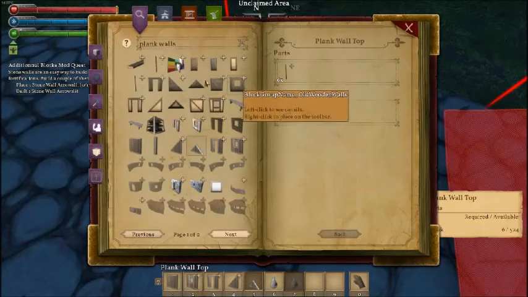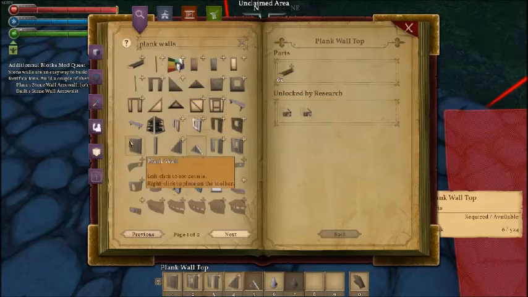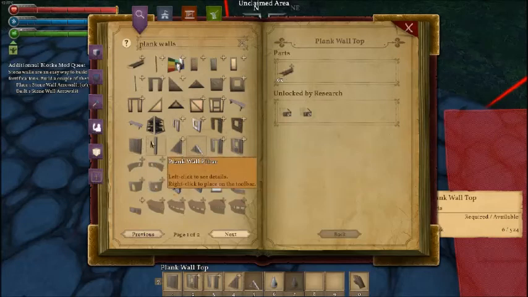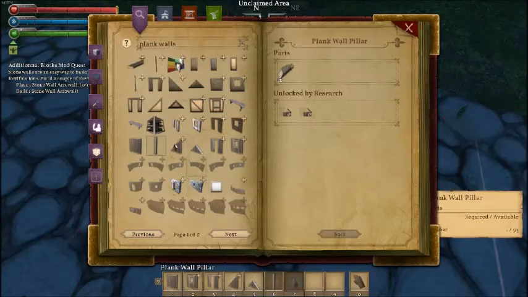This is the other one I downloaded, so it's similar to the plank walls. But it's not quite what I wanted, so I want to do this. Okay, we got those, that one, and that one. Plank wall pillar, let's put that in there. And I think that's all we need.